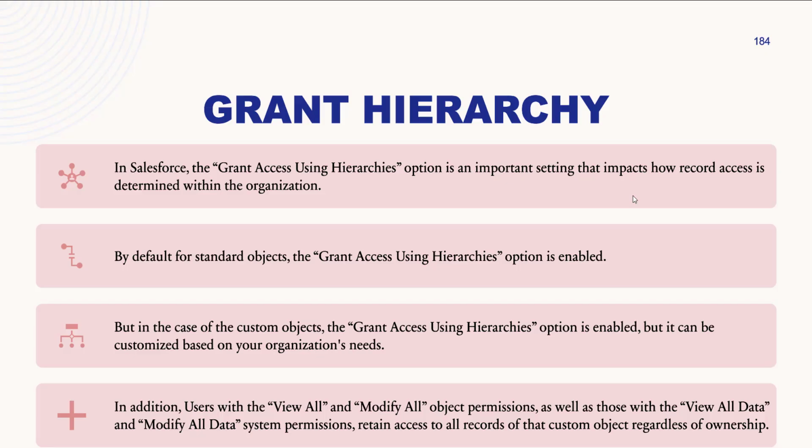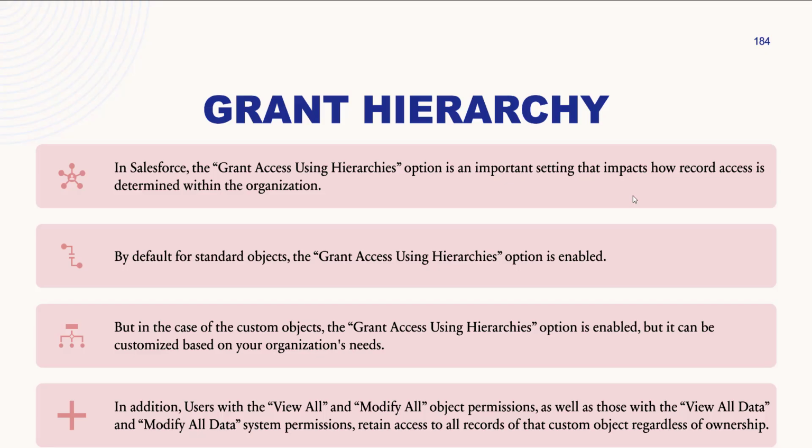You have seen that while controlling role access, we are working on all the objects, not on a particular object. There is no option for the objects, so it works for all the objects. But what if we want to control the access at a particular object? At that moment, this concept of grant hierarchy comes into play.